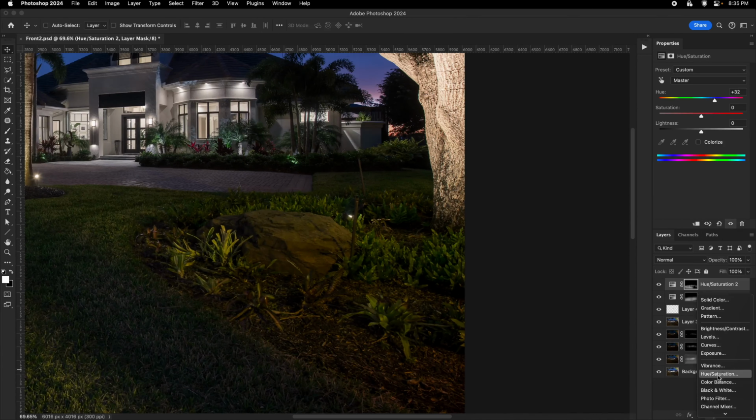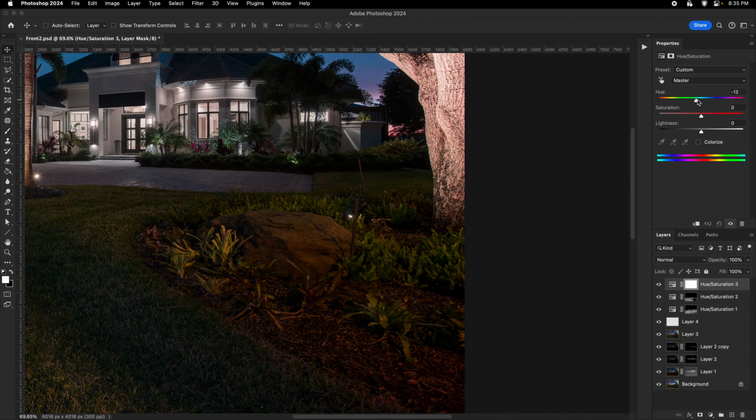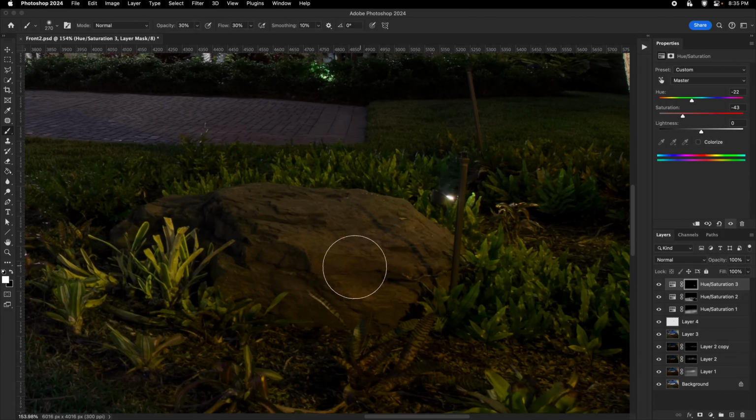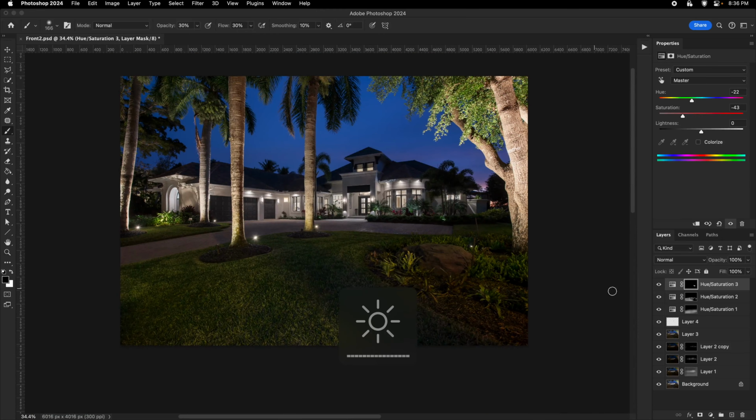Maybe I could do something about the rock. Kind of going overboard here, but I mean, what color is going to look better? Should I just desaturate it? I think it might look better like that. I don't think the rock should be green. I don't know of many green rocks. You can make a selection here and be way more accurate, but I think that's fine.